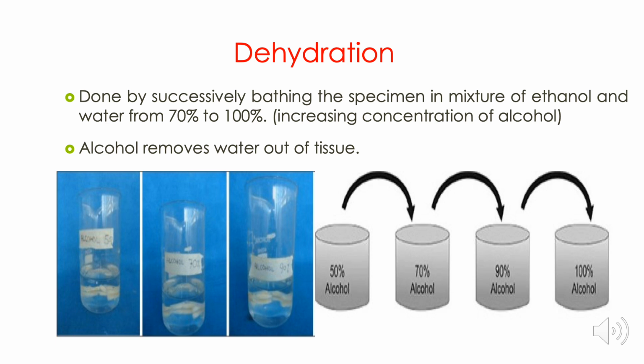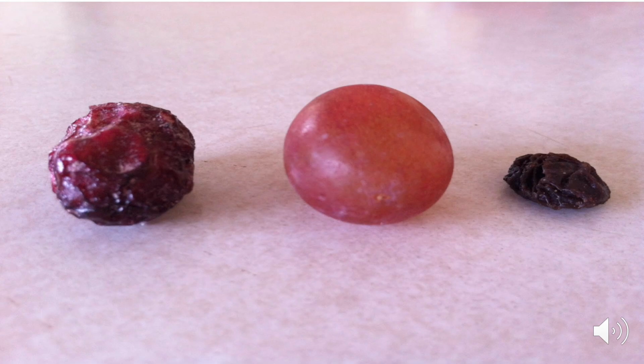So I told him, Jihon, okay, you take a look at this grapefruit. Okay, the grapefruit on the right side of the screen was immersed immediately in 100% alcohol, while the grapefruit, okay, on the left side of the screen was immersed first in a lower concentration alcohol and was then transferred to higher concentrations of alcohol.